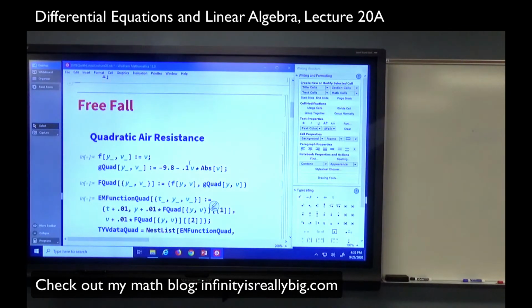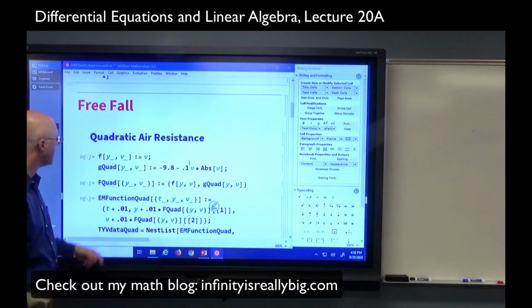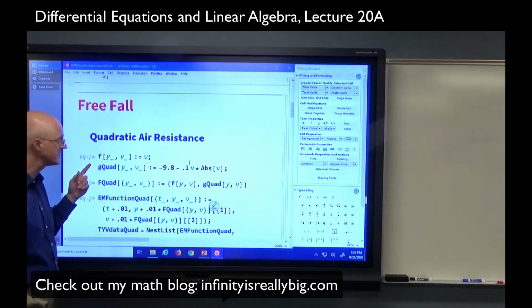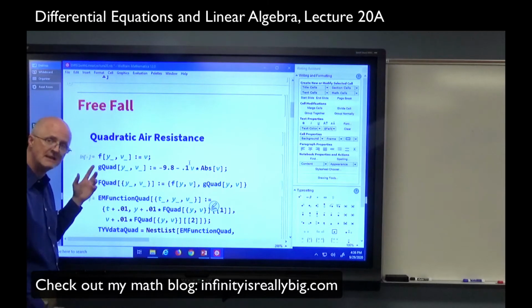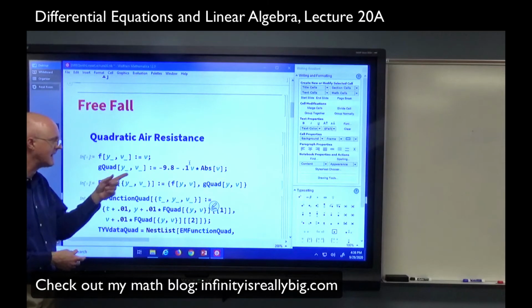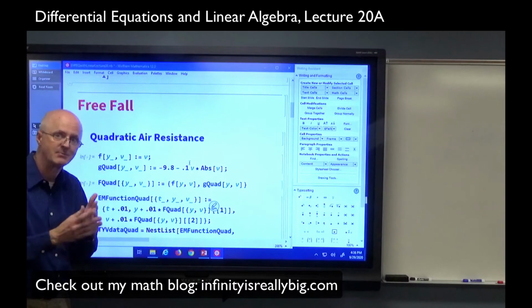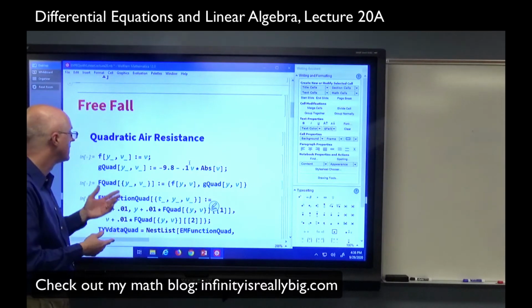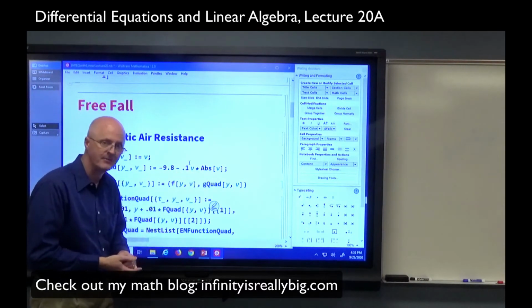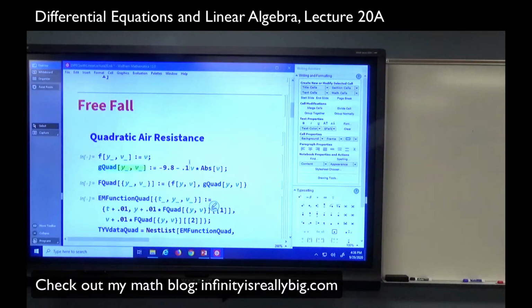Okay, I think we've got some time to go a little slower here with this lecture through the Mathematica. So I'm defining my right-hand side functions, little f and little g, that are going to combine together to give me the capital F. I'm calling it g quad because it is a quadratic air resistance. Again, it's the magnitude of the force, its absolute value, that's proportional to the square of the velocity. But when you look at the force itself, you need v times the absolute value of v in there. ABS does stand for absolute value. I am going to compare this with the linear model, and I'm going to have a g linear in that case. The quad stands for quadratic.